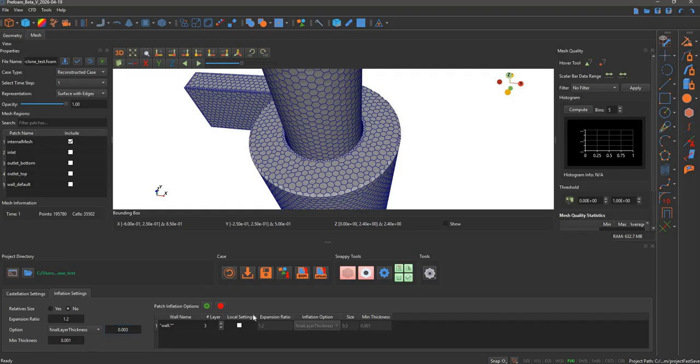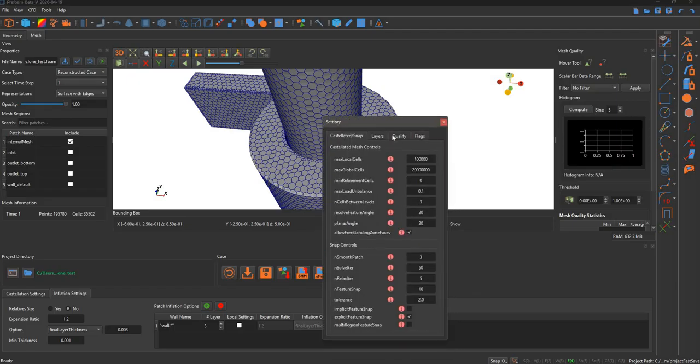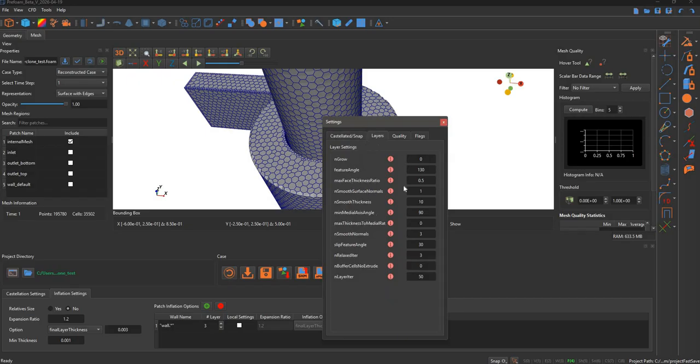And then we create 3 layers and disable castellation and snapping. And if you want to change something in the layer section in the settings, you can play around with these values, and also you can check or uncheck from here the quality metrics.